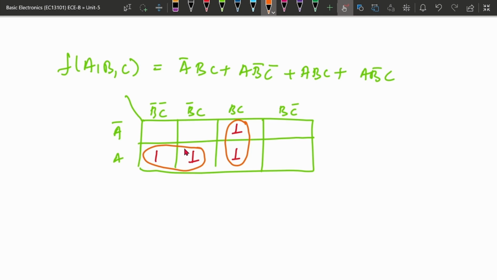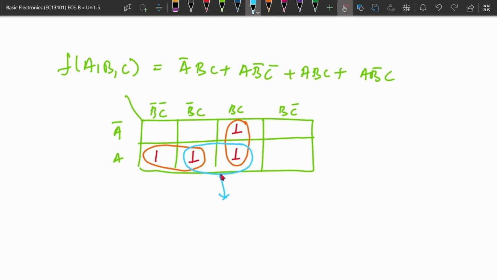But there is also a possibility of pairing this one as well. We will make sure that all the min terms are included while doing the pairing. By doing these two pairings, we are able to consider all the possible min terms, so there is no need to do this extra pairing.